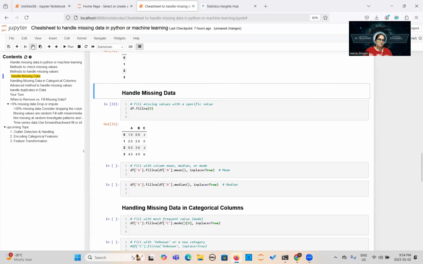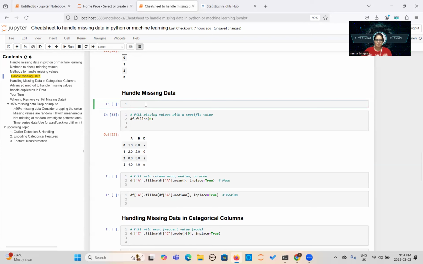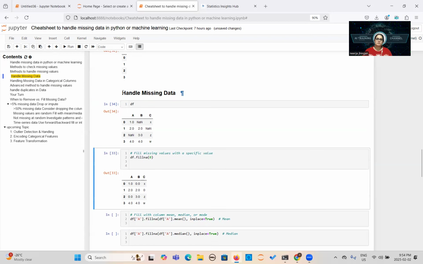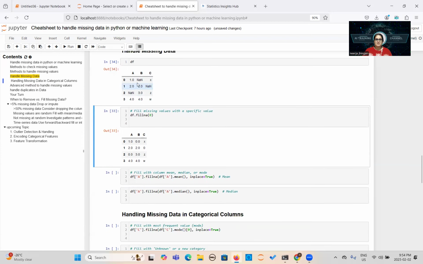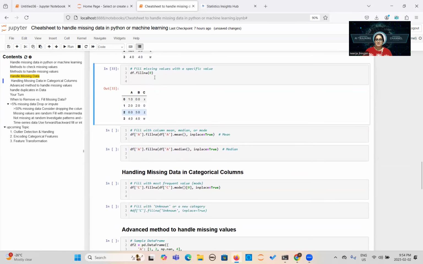So I will load our df here again, so it will be easy for you. This was the first data frame. You can see here in the first row, the B column contains missing values here and here. So it filled all the missing values with 0. Here 0. In the second row, the A column is 0 and here is also 0. Right? But for this you should have strong domain knowledge.